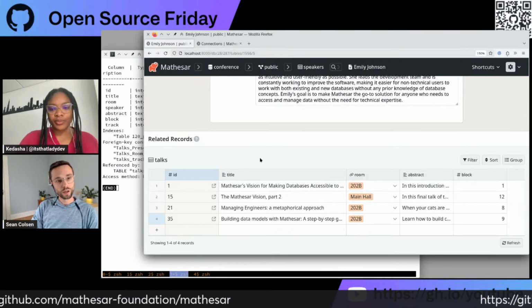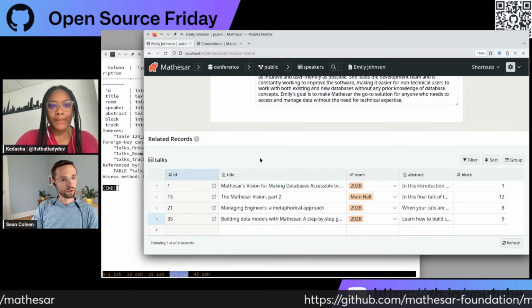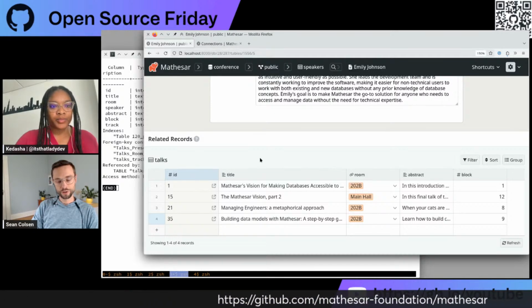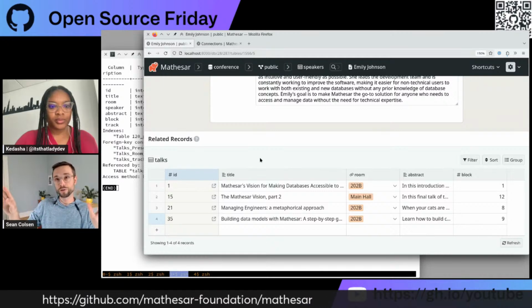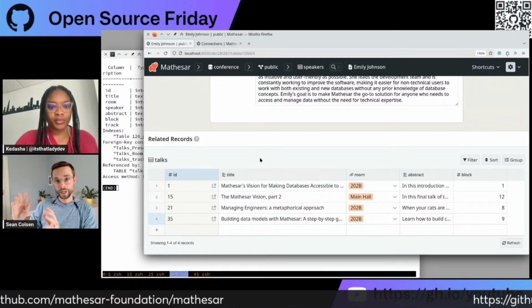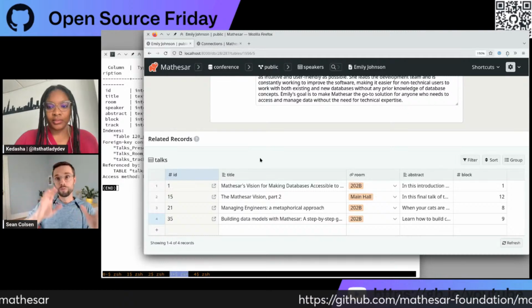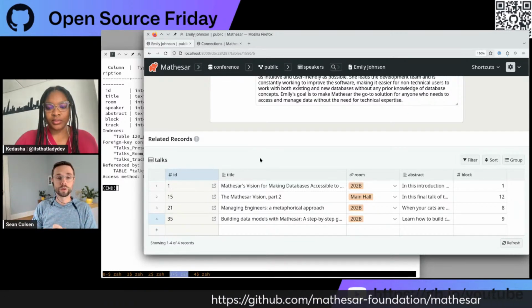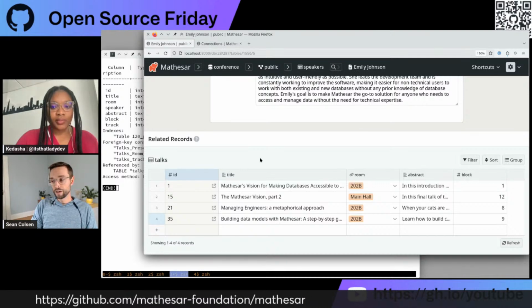Yeah, well, I mentioned in the demo that there's this tension between these two broad product goals that we have. On the one hand, we want Mathesar to represent Postgres as accurately as possible. And on the other hand, we want to make Mathesar really easy to use.